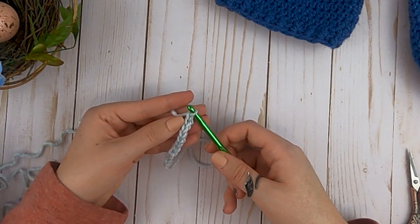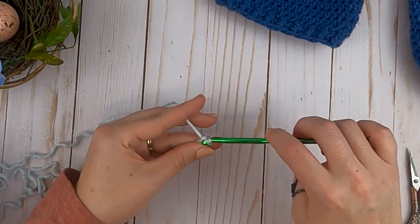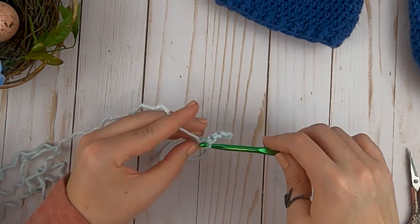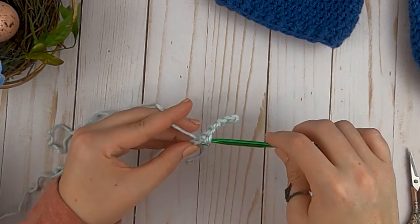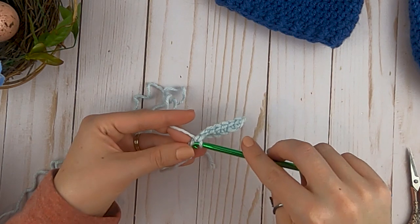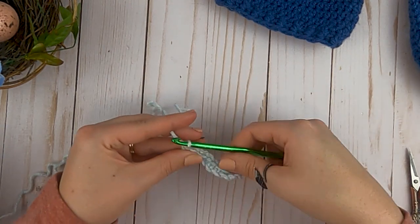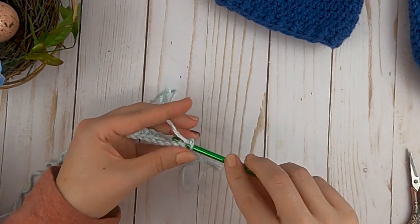Alright, so once you have your chain 10, we're just going to single crochet across that row. So start in that second chain from your hook, and you're just going to single crochet across. Okay, so that's what that should look like at this point. And then you're just gonna chain one, and then you'll turn it over, and you're gonna single crochet across again.